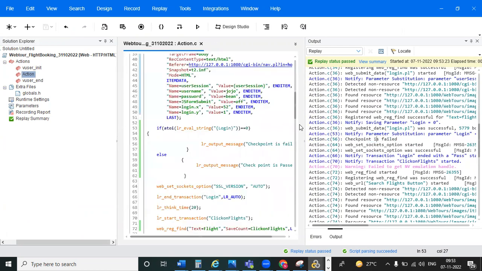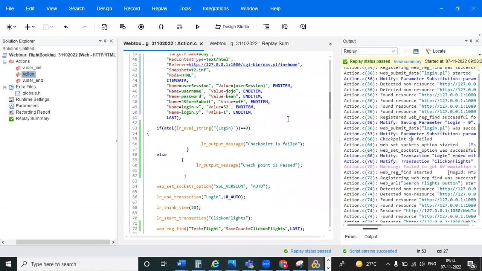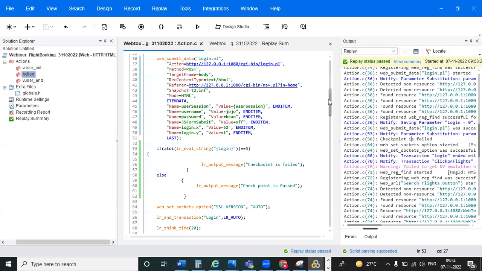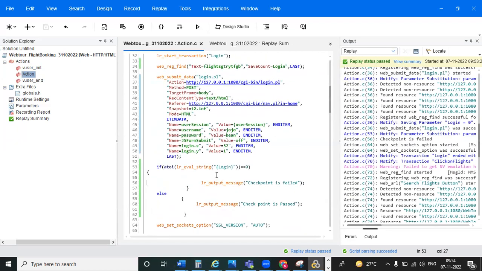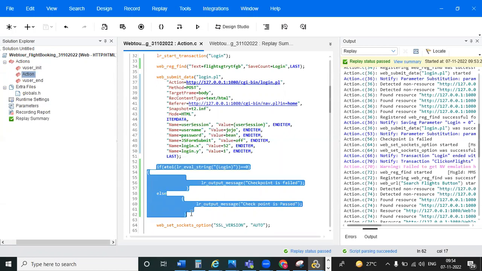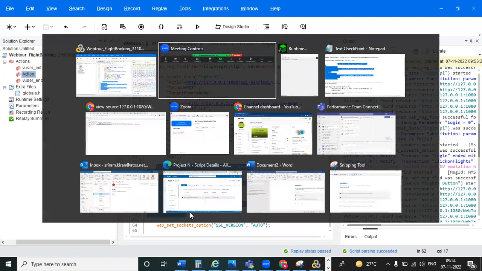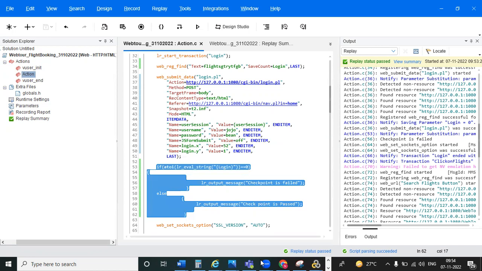So there is nothing more. Very important, no worry about this. Just copy and paste it. You only need to change the save count name you are giving here; give the same name here. After that, you need to write this before the request, the web break find function. After the request, you need to write this if else condition. Clear, everyone? Yes, I am copy pasting to the chat window. Everyone save it and keep it in Notepad as a text verification point.